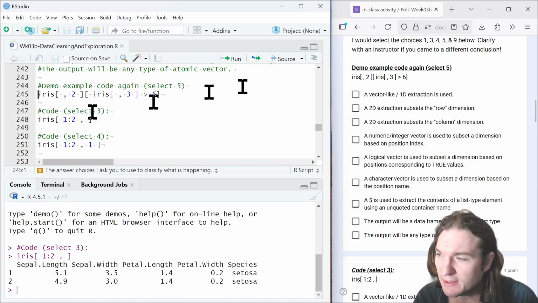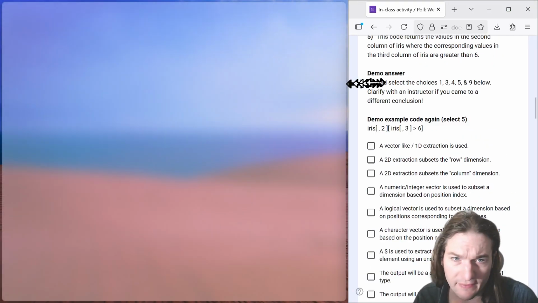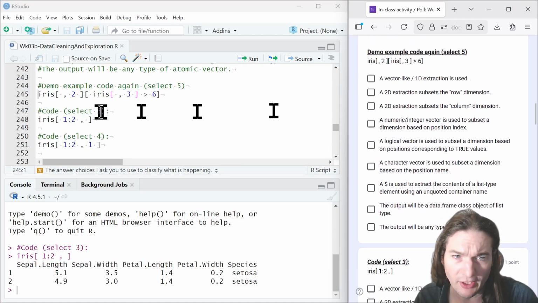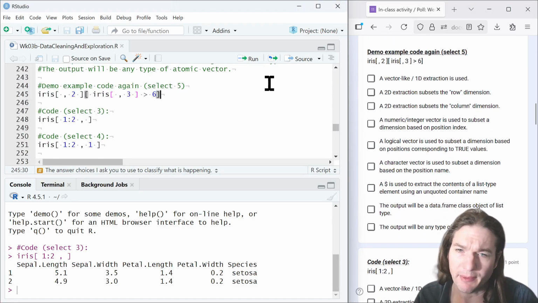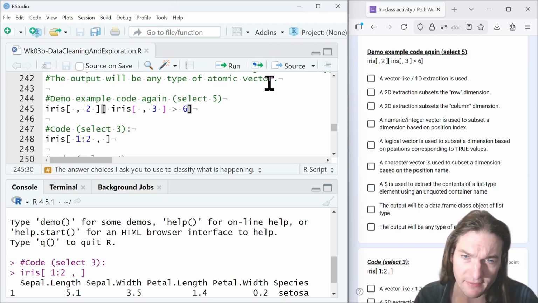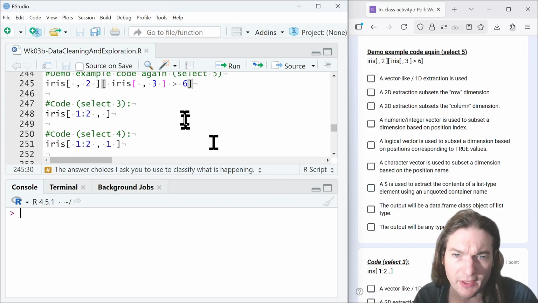I'll be holding this over to the side and mostly just using that to record answers. I'm going to be focused over here in the code, and let's make it slightly larger. There we go. Lovely. Clearing that.